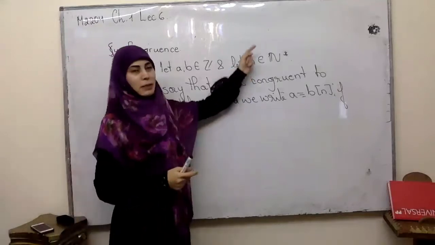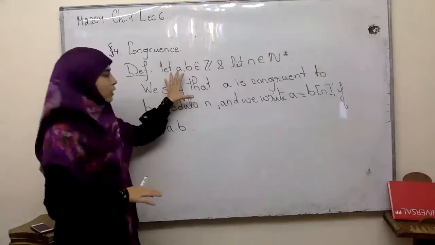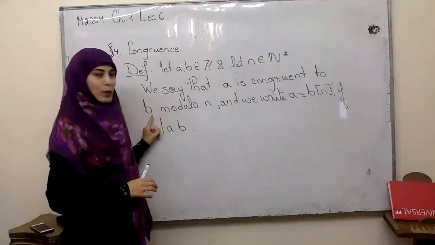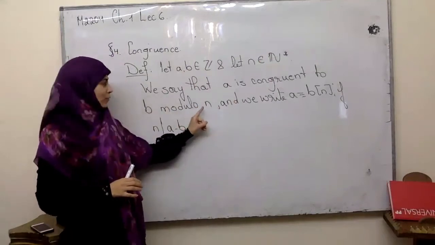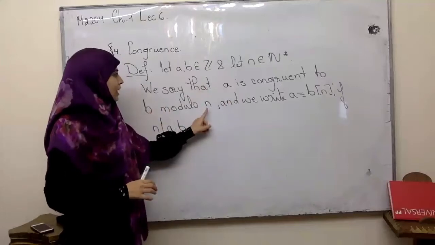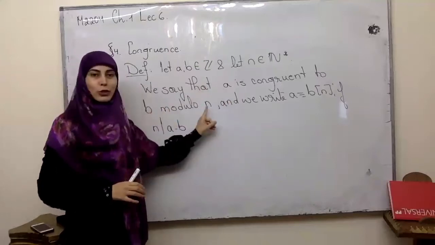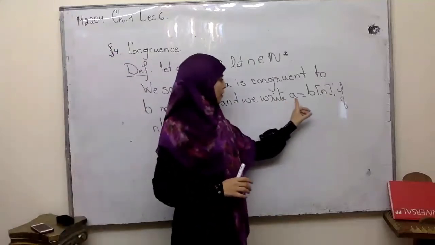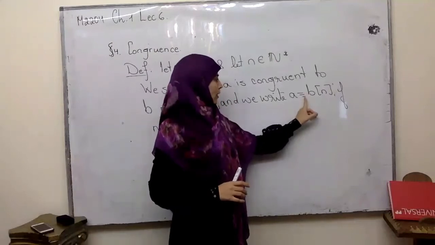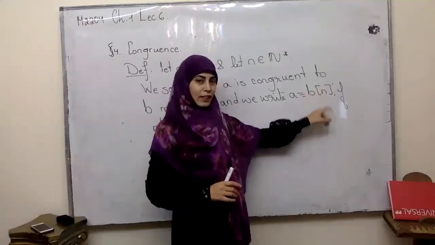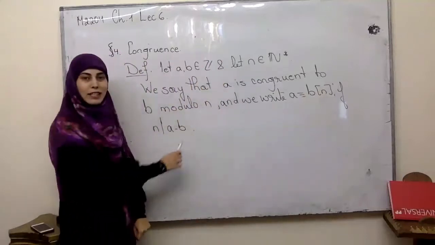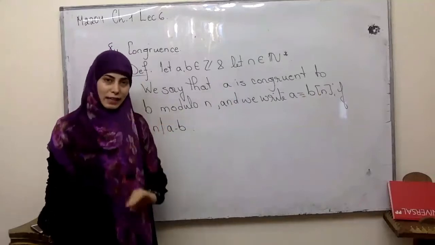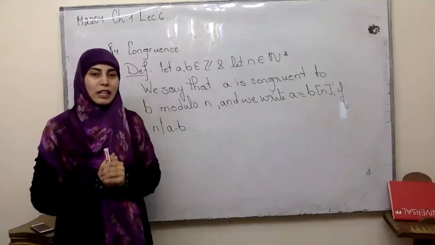رح ناخذ ال N بال N star نثبتها وناخذ two integers A and B. Okay. We say that A is congruent to B modulo N. اوكي فاذا عند ال A و B integers وال N بال N star عم بشتغل modulo N, فاذا we say that A is congruent to B modulo N, and we write this notation A ≡ B mod N, if N divides A minus B. That is, if A minus B is a multiple of N, then we say A is congruent to B modulo N.